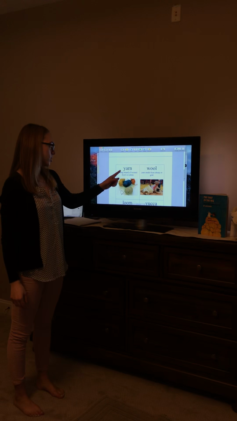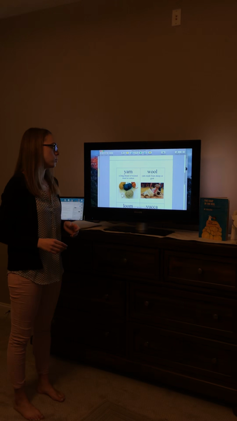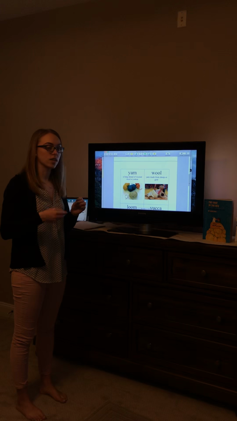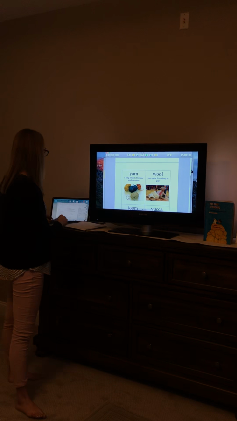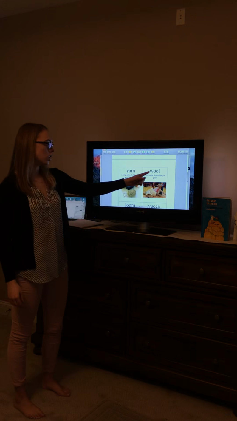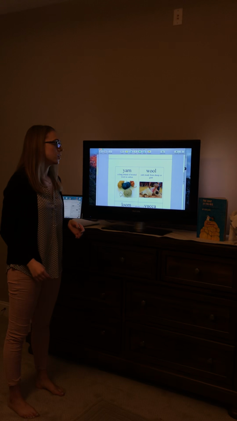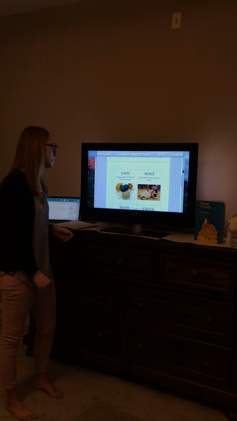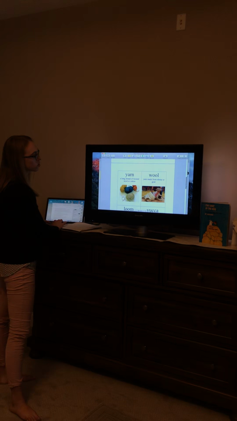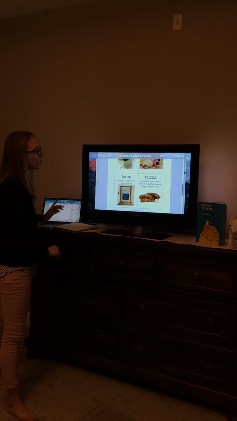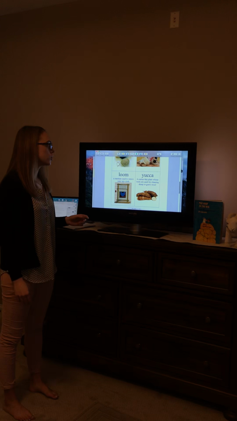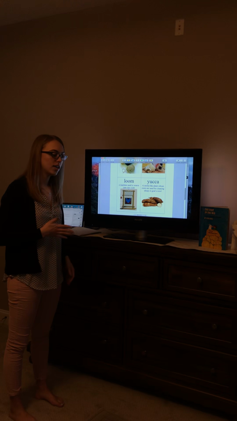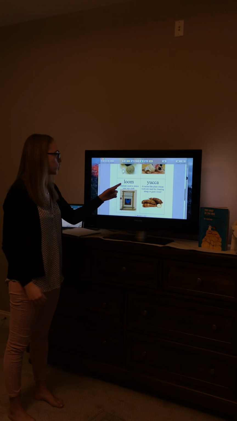Then we have yarn. Yarn is made when you take a long strand of twisted wool or cotton, and you twist and twist and twist the wool or cotton. Then we have wool. Wool is yarn made from a sheep or goat. Loom is a machine used to weave yarn into cloth. You take the yarn and you go in and out on the loom.